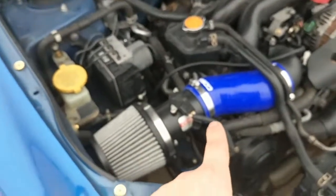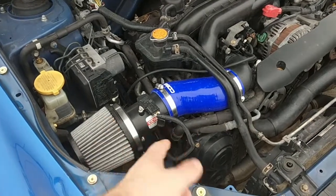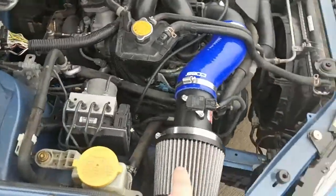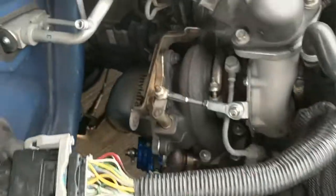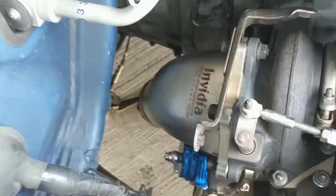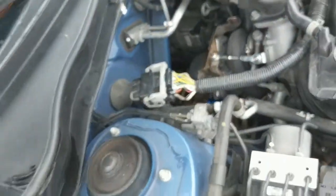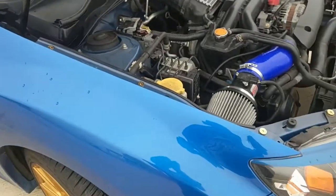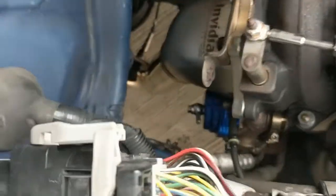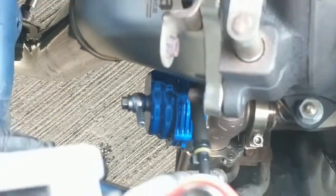So that's one thing you can do for those of you who have a Subaru and maybe you want a louder psh noise. You can get one of these. These will help out a lot. Another thing you can do is get a catless downpipe, which I have right there. I got the NVIDIA one. That thing is awesome. Honestly, it frees up a lot of the rumble, and you can hear a lot better with it. So that's really, really cool. And then one of the last things I got was that wastegate right down there, that shiny blue bugger. You can't really see it because it's all hiding in the back, but it's really pretty.